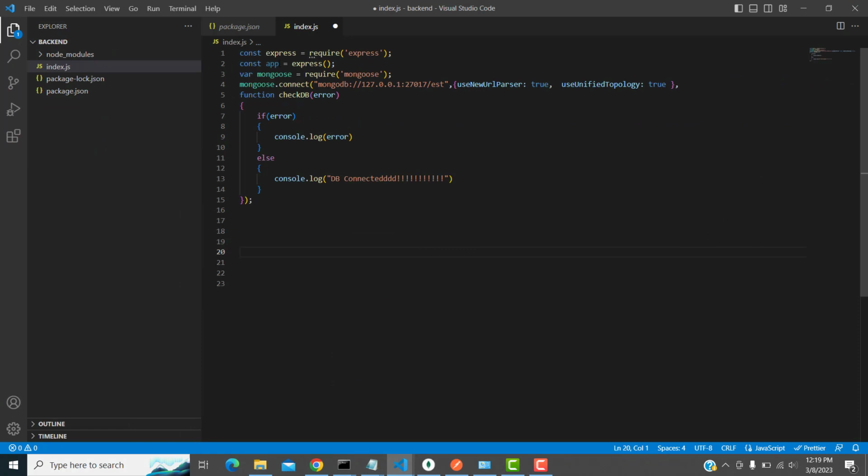This one should be the server. What is the app? Right, app. Here app port. Sorry, not a port. This one should be server listen, app.listen. You have to establish a port. What is the port your server is running on? So I'm going to write 8086. I just assign it. Whatever port you want, you can assign. This is the port your server is running on.